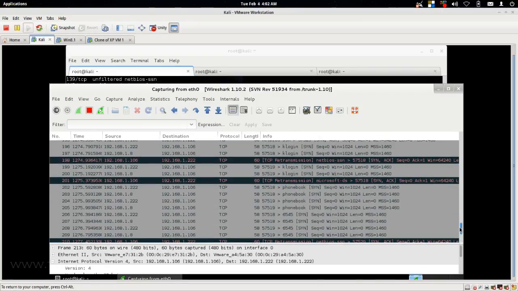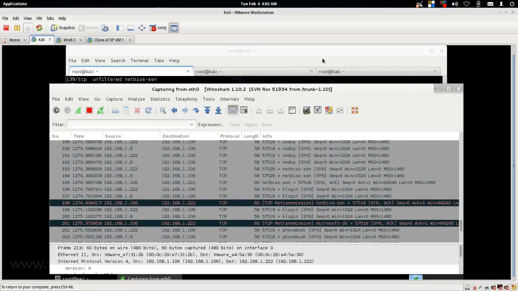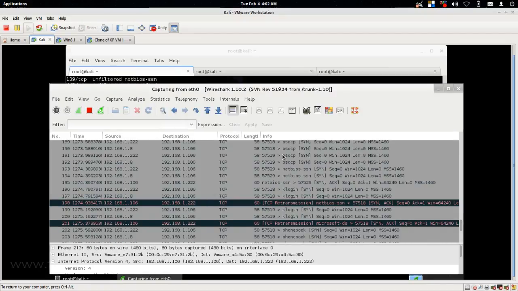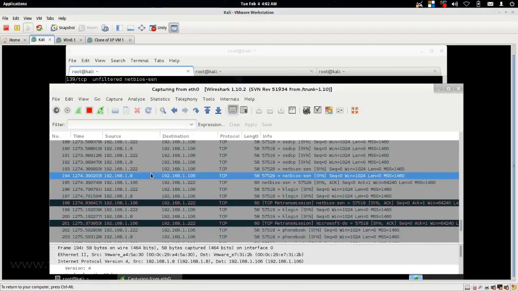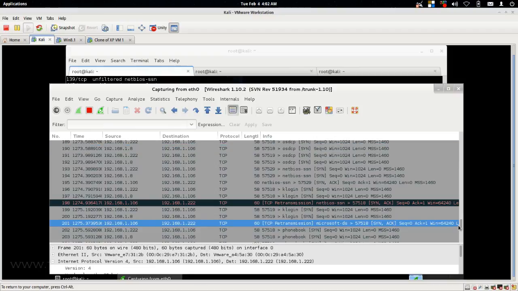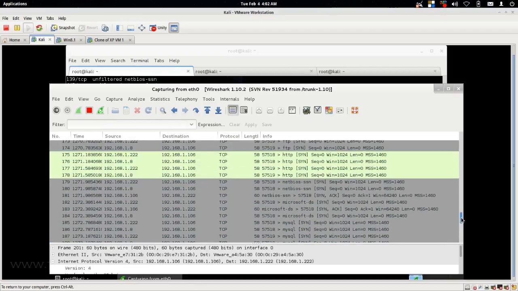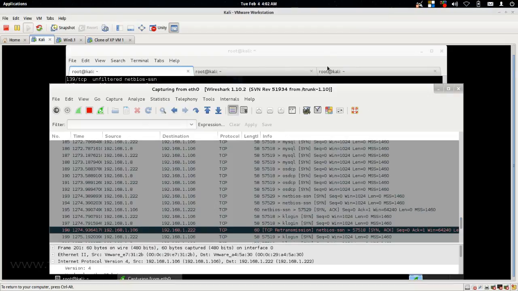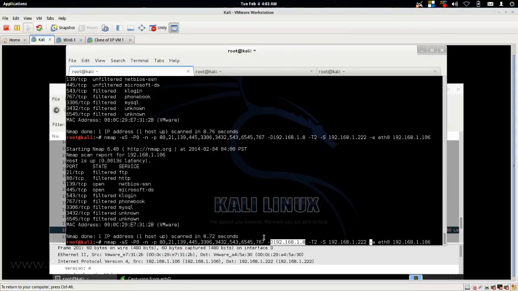All right, so we also set a decoy. If we look over here, we had our decoy 192.168.1.8, and if we look, we can actually see 192.168.1.8, 192.168.1, and so forth. Now, that looks all pretty cool. Now, what if we did this? One more thing. I'm going to show you something else to do.